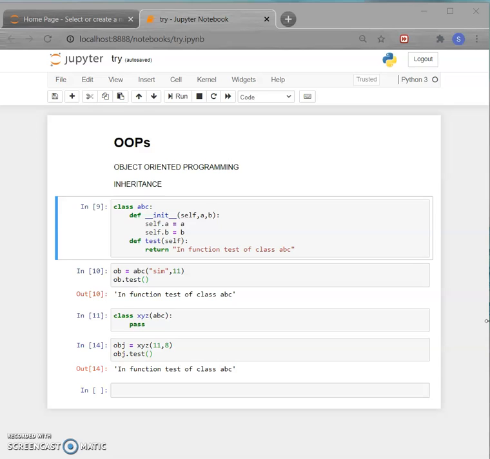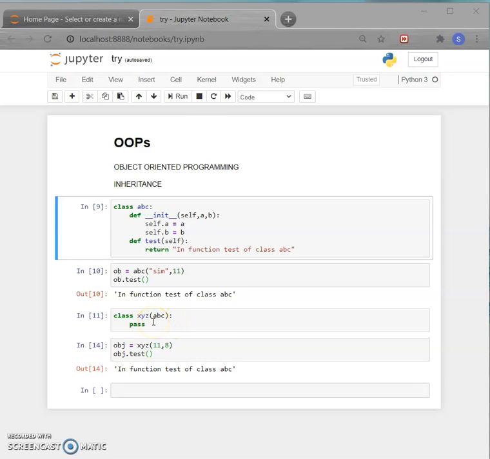Now, if all of these classes have the same code, it won't make sense. So better is that we inherit. That is why this is called code reusability. With the help of inheritance, we are basically going in for code reusability.